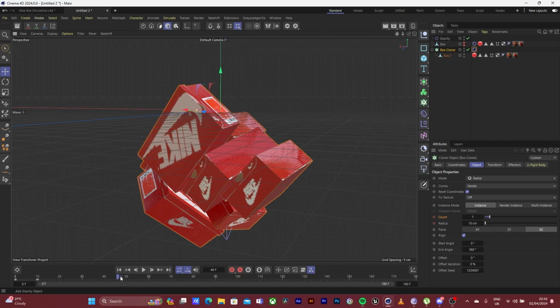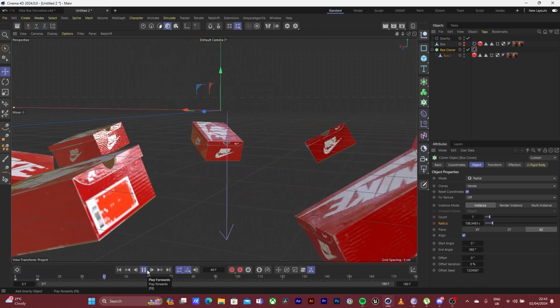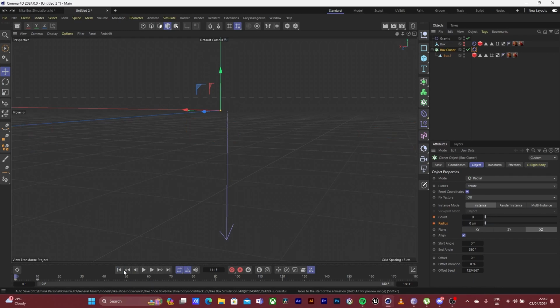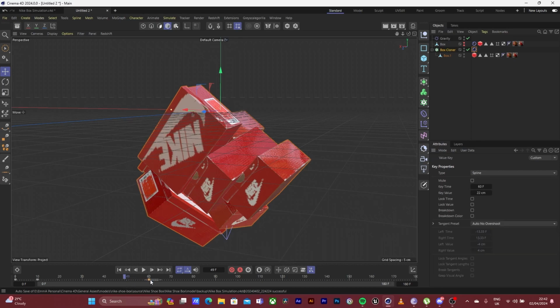You can go on and animate the radius and maybe increase the radius just a bit, and you still see the effect that it gives you. See, they float away, but that's not what I want. So for you, if you want them to float away, you just add just a teeny bit of radius, so they will not stay where they are.